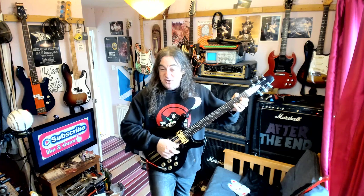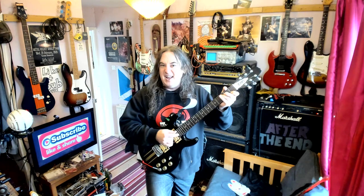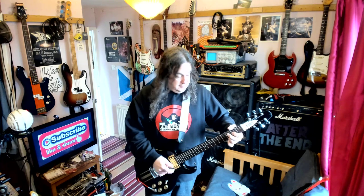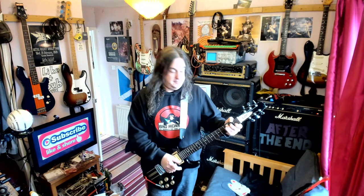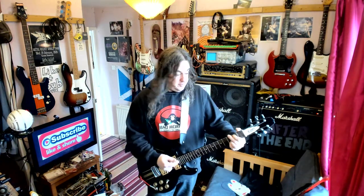I find this a very aesthetically pleasing guitar. I don't normally like black guitars, but the gold go-faster stripes are doing it for me. It kind of gives it an air of class, and the fact it plays really well. This was saved by the go-faster stripes. I'm not painting it because it's too nice. So I'm going to put this up for sale. It's a fantastic playing guitar, and I'm hoping to find somebody who had one of these in the 80s as their first guitar and wants it back, so they'll pay more money for it.